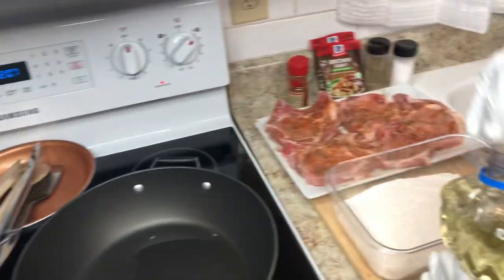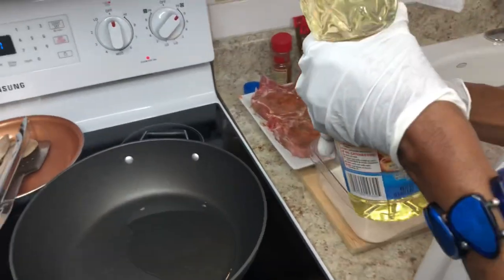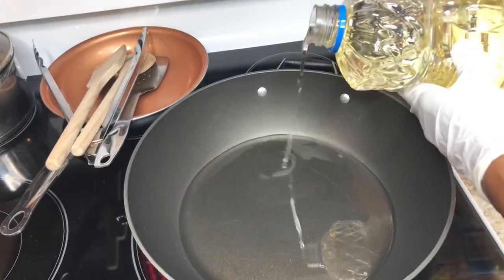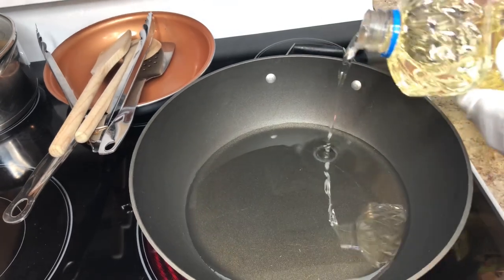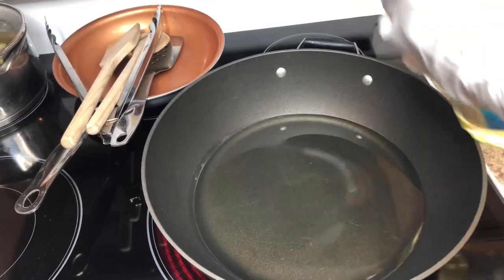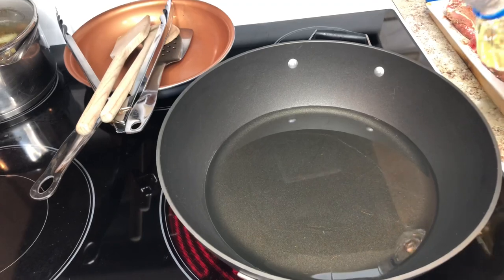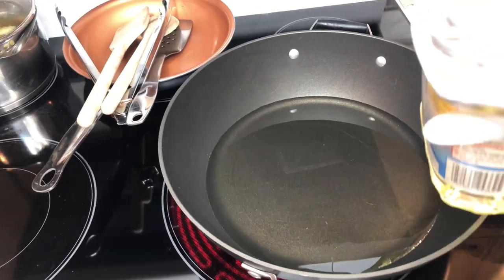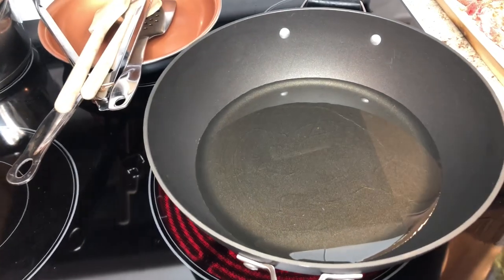Okay, y'all, I'm getting ready to put some grease in here. You know, look, I use Crisco. I hear people say things about it, but it says pure vegetable oil. I hope they're telling the truth. Because like it says, you don't want to put too much in there. Just enough. You don't want to cover your pork chop. Just enough to have half of it covered. So I'm going to let this get hot.